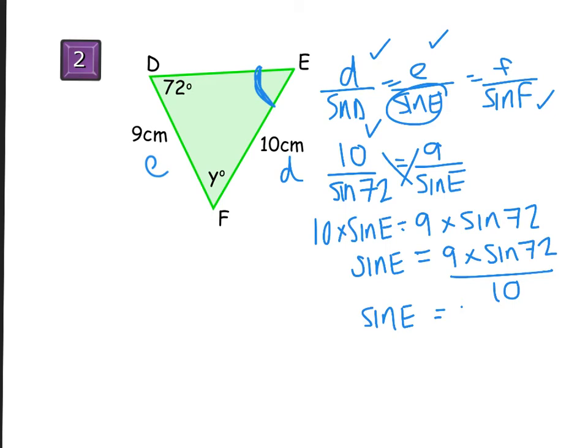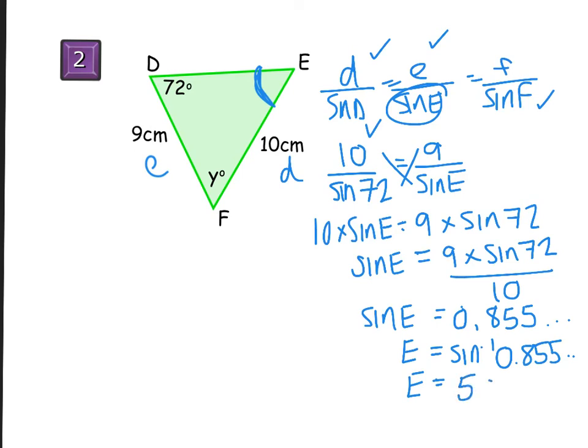When you go to calculator, that should give you 0.8559. But we'll just do that to show we're not rounding it at all. Inverse sine of that number. So remember, shift sine answer button, do not round. If you round, you could lose marks in the exam. So shift sine of an answer will give us, to the nearest degree, 58.86, which will go to 59 degrees.